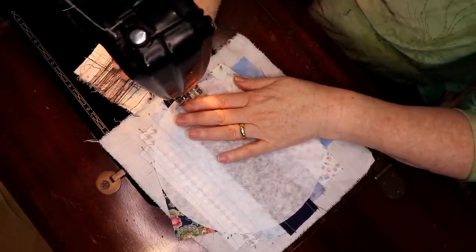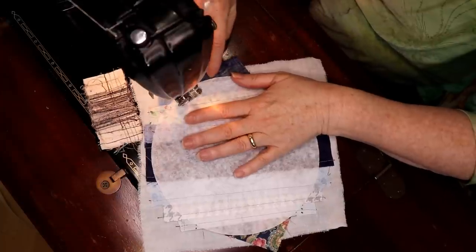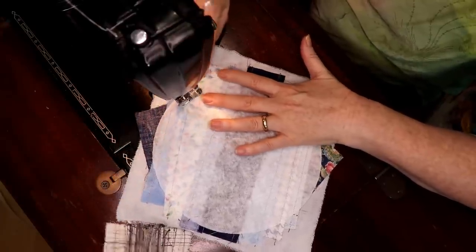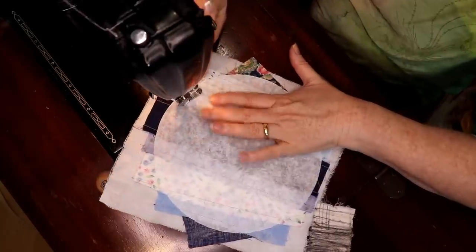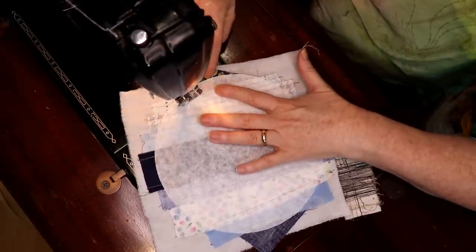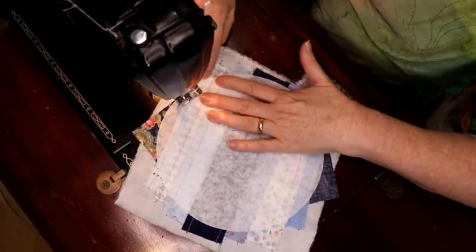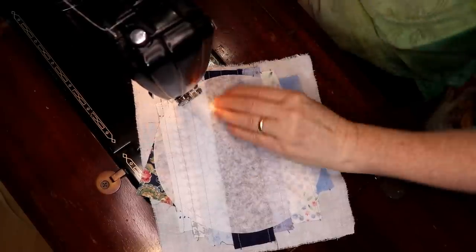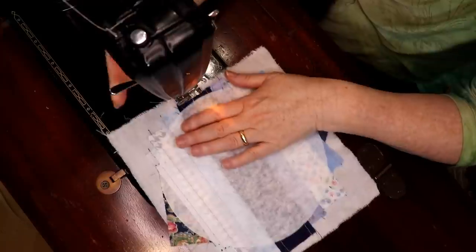And we go — start a little bit, and you just gently steer that curve. You don't have to be perfect. I haven't taken the paper off yet. I'm more holding this back and it'll work — you just gently sew. In that area where the fabric is short, you want to take your time. Give them all a quick press and you're good. Now I'm coming up to where I started and I just go back and forth a bit.